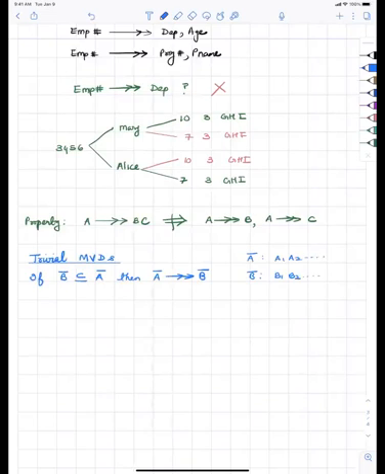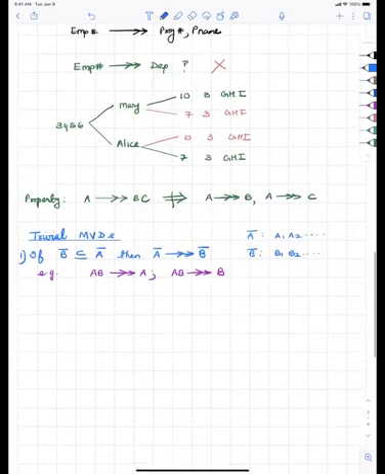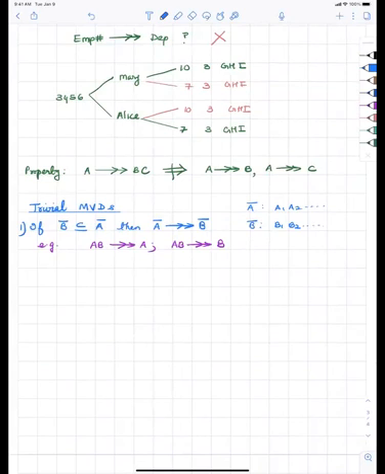Okay, so for example, if I have a table, an example would be if attributes A, B, multi-value determines A, and A, B, multi-value determines B. This is called a trivial multi-value dependency. So that's the first trivial multi-value dependency: if B is a subset of A, then A multi-value determines B. These are trivial. It's very easy to prove them.